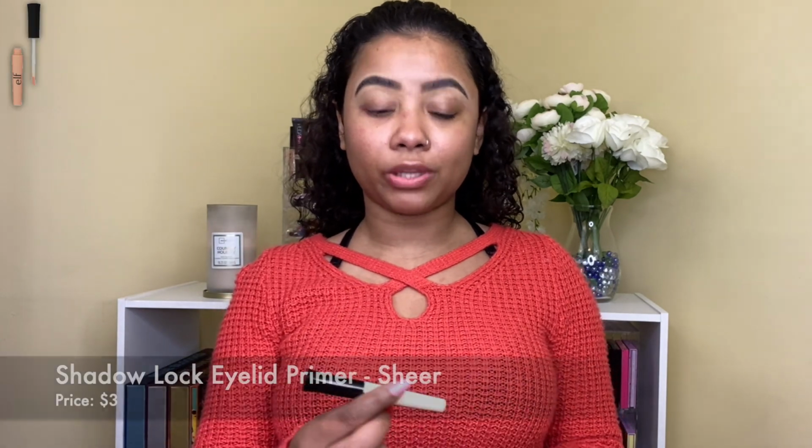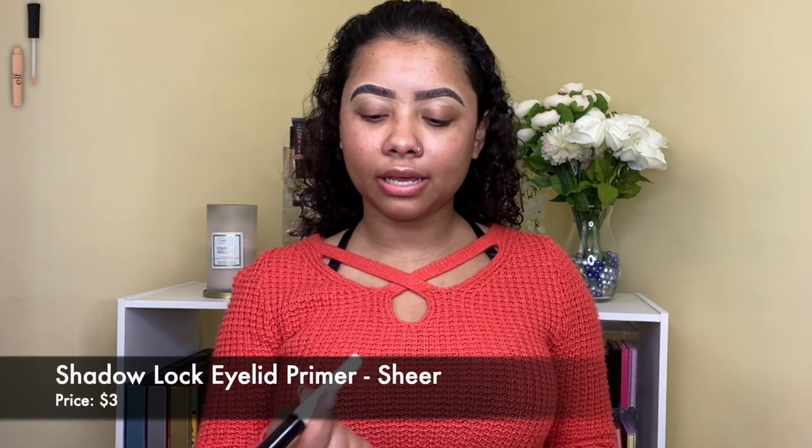So the next thing that I do is prime my eyelids, and today I'm going to be using, I don't know actually which one I'm going to be using today. I might need you guys' help. Nathan grabbed me two different eye primers. One of them is their Putty eye primer, and one of them is one that I actually used to own. I think this is a clear one or sheer, whatever, and this is their Putty one.